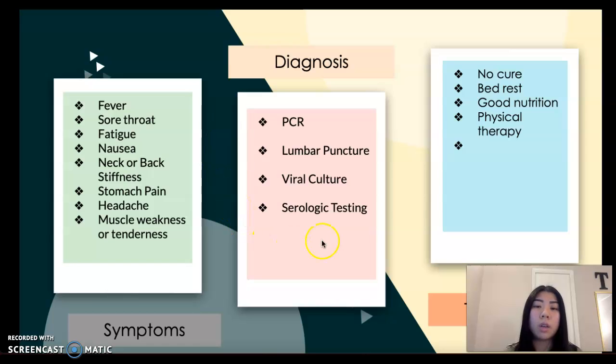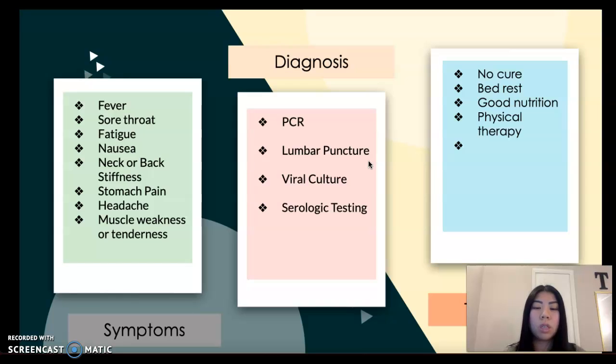So the way that polio is diagnosed is usually through a diagnosis of symptoms in combination with the PCR test, which is used to differentiate between wild strains from vaccine-like strains. This is done by collecting two stool specimens 24 hours apart within 14 days after onset of symptoms. The lumbar puncture is not really a common way to diagnose polio because cerebrospinal fluid does contain a large number of leukocytes, and it has mildly elevated proteins, which can lead to nonspecific findings, so it is uncommon for this to be used.